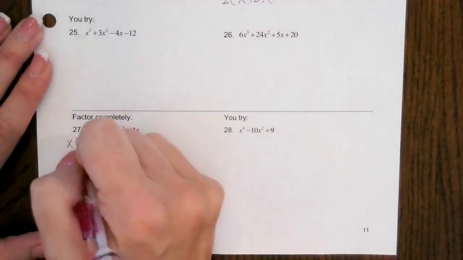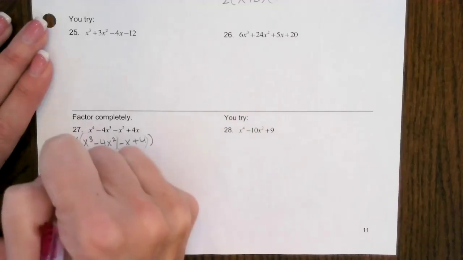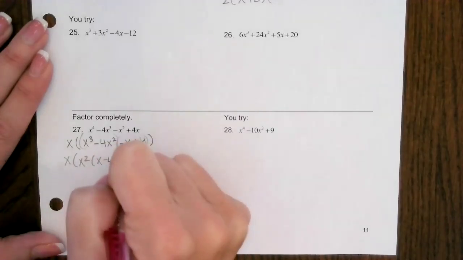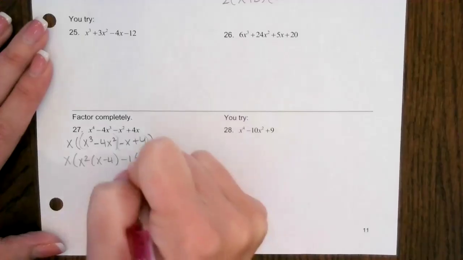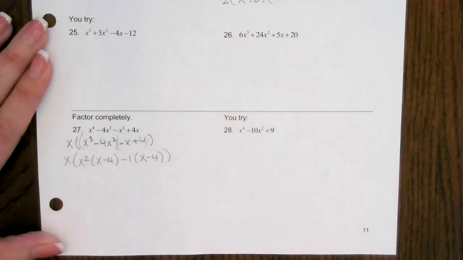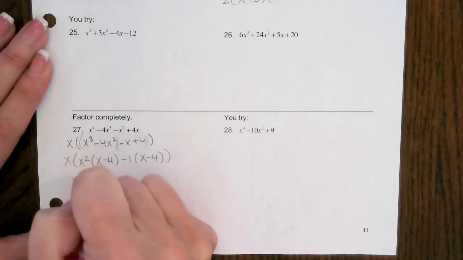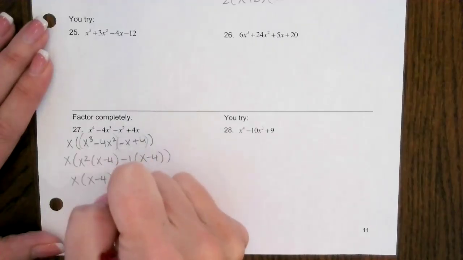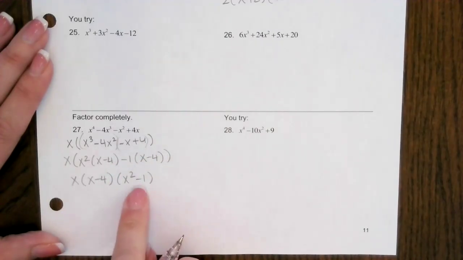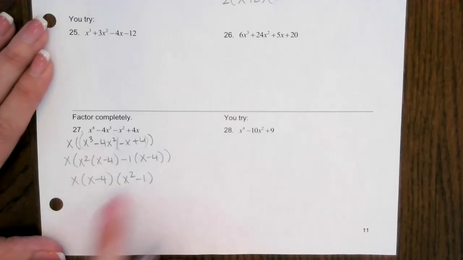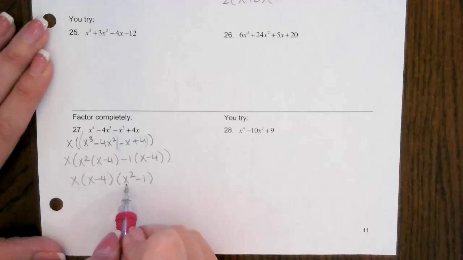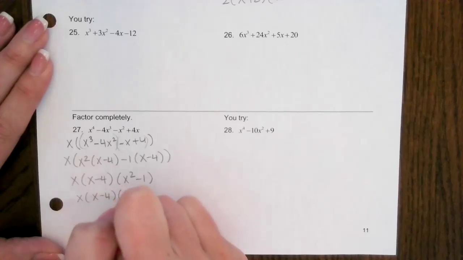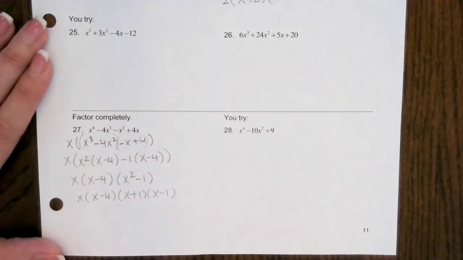Now it's the same as what we did on top. We're going to group. And so I can factor out an x squared, and I'm left with x minus 4 on that first one. On the second one, I can factor out a negative 1, and I'm left with x minus 4. We bring that x minus 4 out since it is in both terms, and I'm left with x squared minus 1. Now, again, difference of squares, recognize that pattern. That's one we use a lot. And so this is a perfect square, and this is a perfect square. That's 1 squared. So I can factor that one more time to be x plus 1, x minus 1.